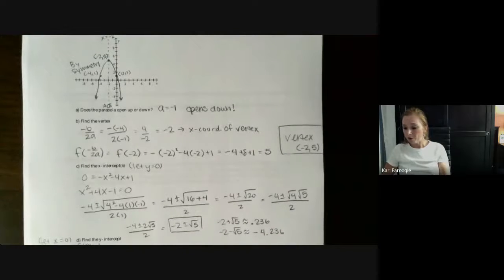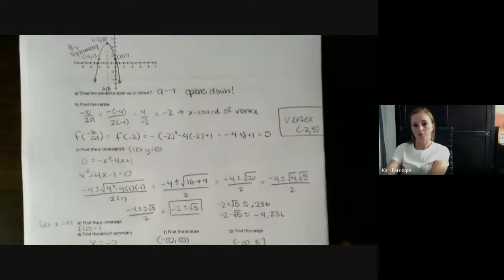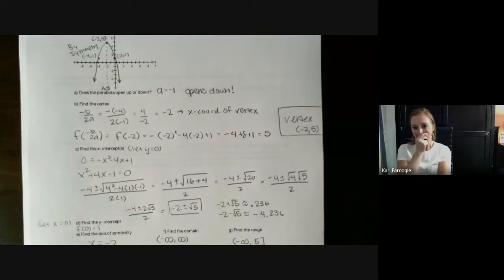Oh, I forgot that I promised you we were going to write the function in standard form. Before I do that, does anyone have a question about this parabola, how we graphed it, or any of the pieces that we used to graph it? Okay, I can only see 2 of you, so if anyone has a question, you're going to have to tell me.